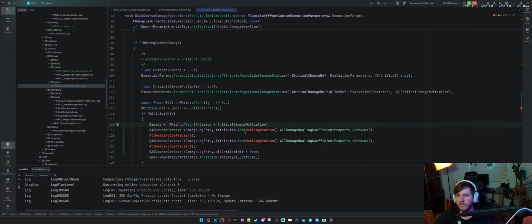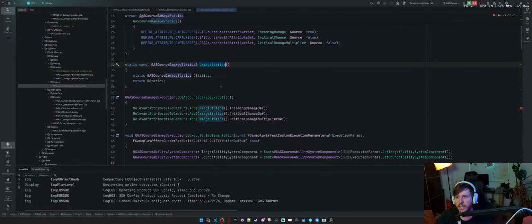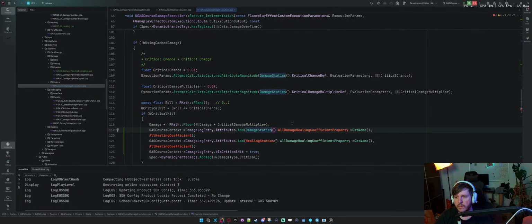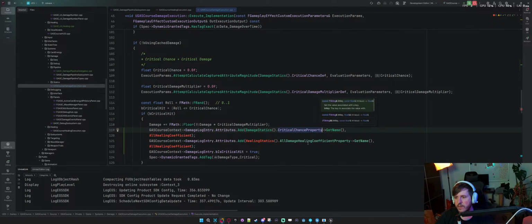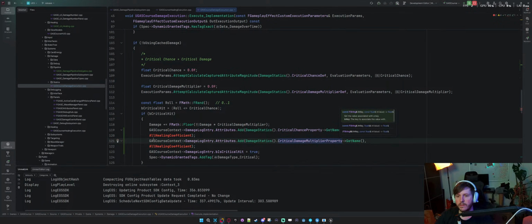And so now we have to do what? We try to capture, so there's not healing statics, but damage statics. Dot critical chance property, and then damage statics dot critical damage multiplier property. And then we grab what?